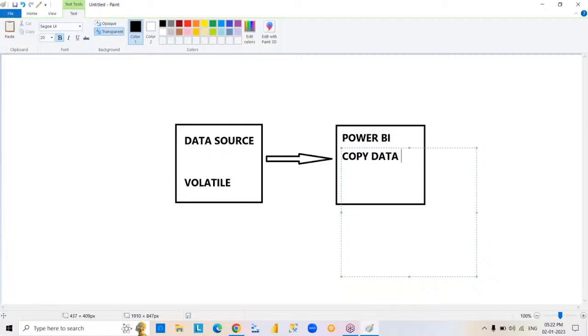For example, you have some table in the source. You are going to copy the table from the source to Power BI. That is not going to modify anything, right? So copying data is not going to make any changes to your database. Non-volatile.